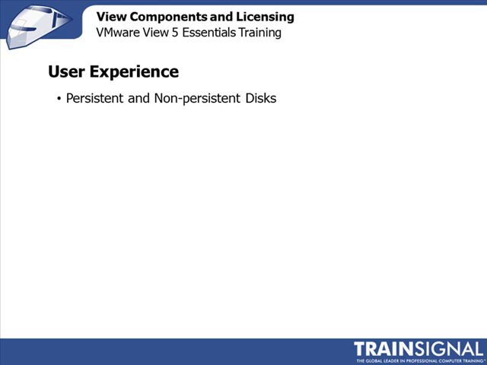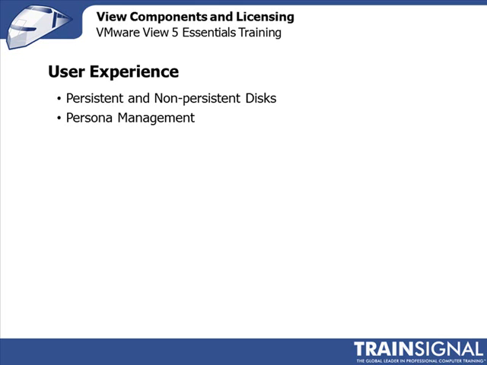So one of the things that they get is the ability to have persistent and non-persistent disks. When we're creating virtual desktops, we have the ability for there to be persistence with the data that the people access, so that when a user logs in, they see the same data every time they log in and save files. And we also have a set of disks called non-persistent disks that allow for things like temporary storage, such as temporary internet files or log files or transient data that we don't care about, which can be stored on these separate non-persistent disks. And then when the user logs off, it's wiped clean again.